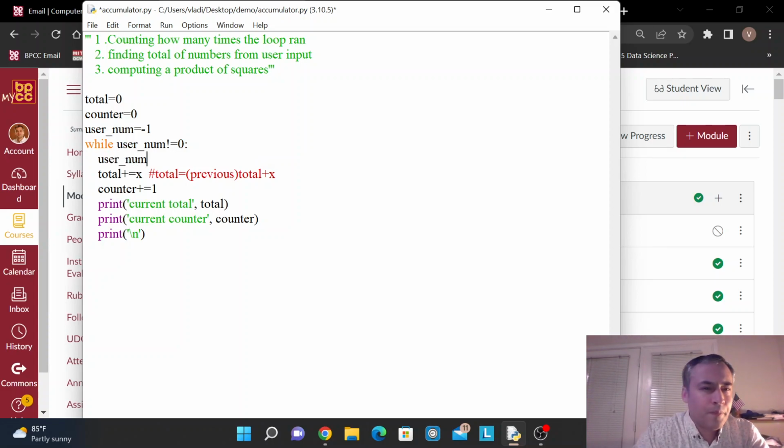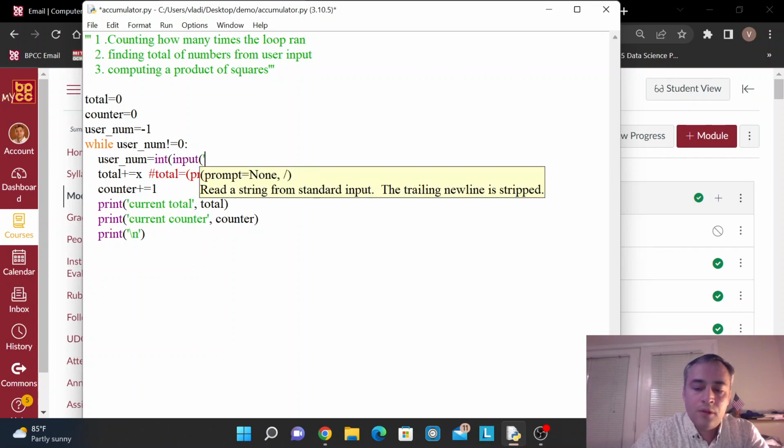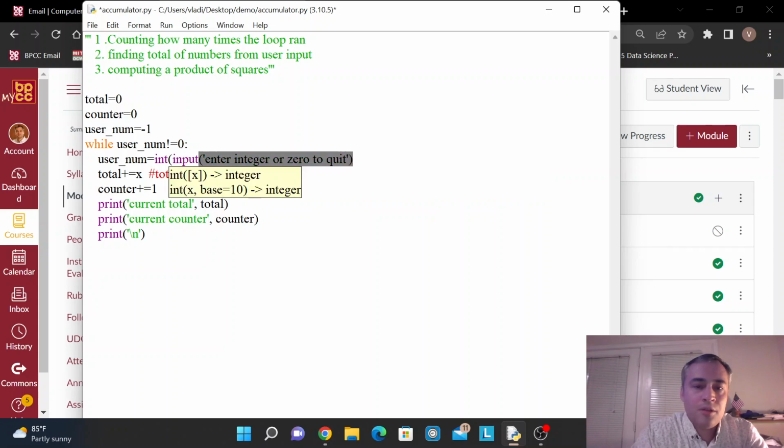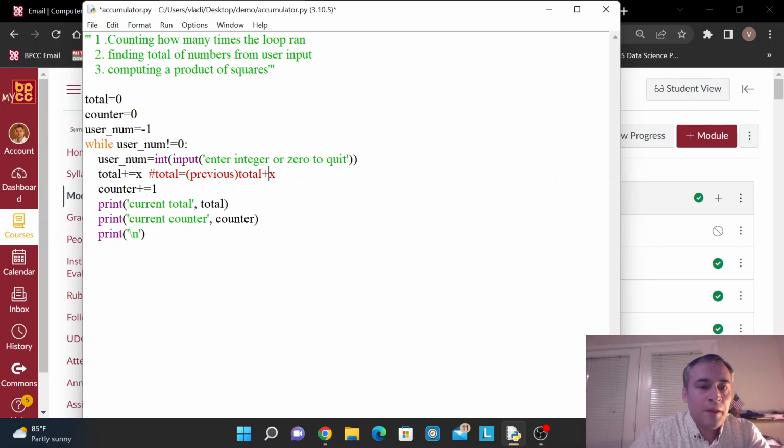User number equals, let's say it's always an integer, input, enter integer, or 0 to quit. So this is the standard sentinel thing.